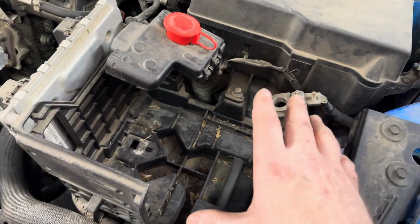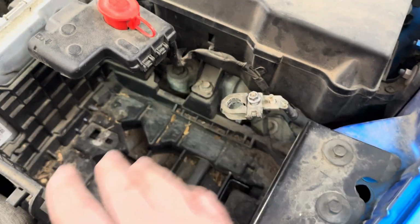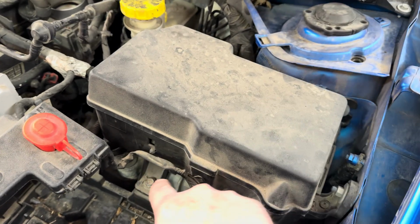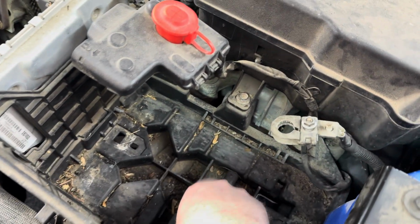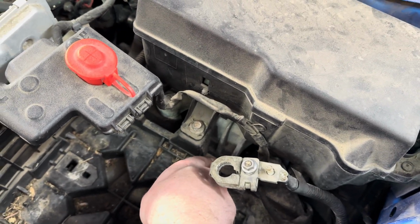That was a little odd. The battery did not have any kind of tie down, so add that to the list. But now that we got the battery out of here, we're going to move this fuse box. There's 10 millimeters here, here, and here. Move this out of the way. And I think we have to lift up the battery tray because there's one bolt right there.